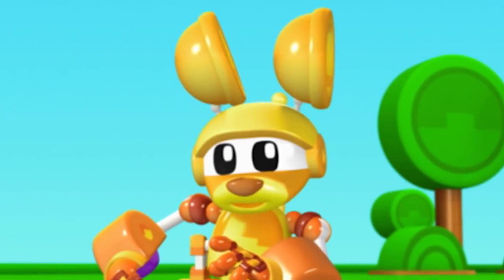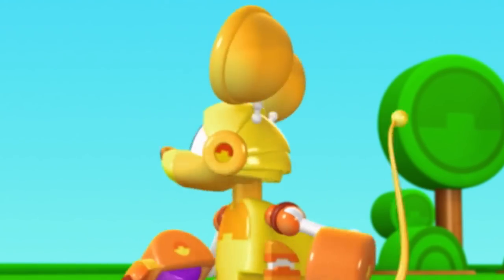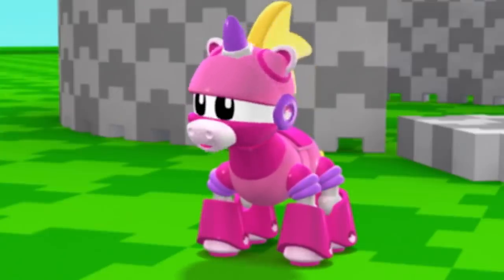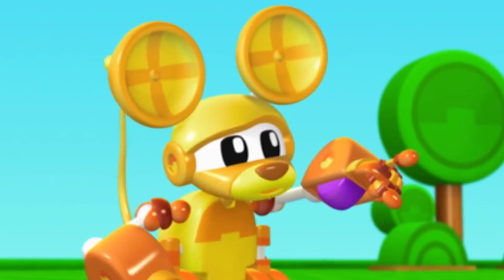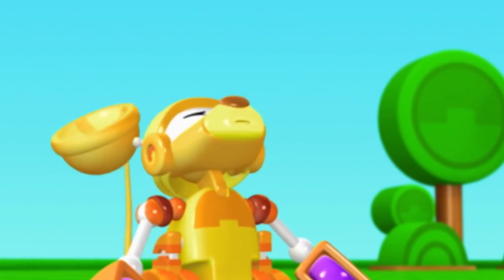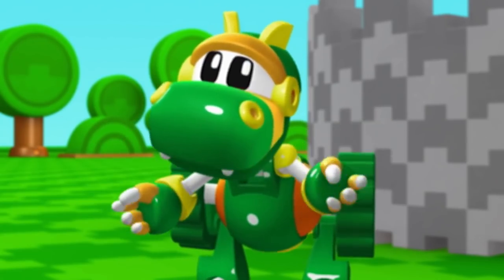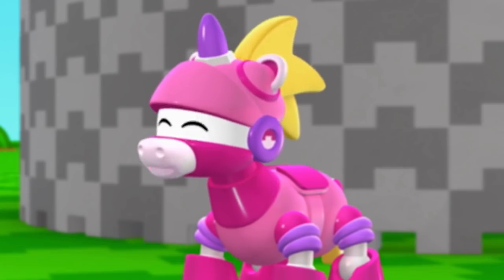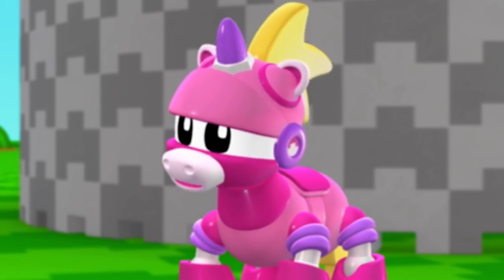It sounds like the noise is coming from that side of the island. Now the noise is coming from over there. Whatever's making that noise sure moves around a lot. Now the noise is over there. This is impossible. Nothing's impossible for Animal Mechanicals. We just need to work together to find that noise. If Mouse can follow the noise with her super hearing, I can fly up and look for what's making the noise.